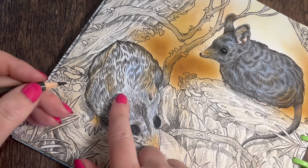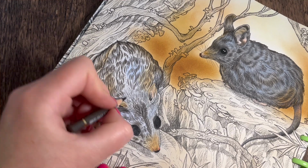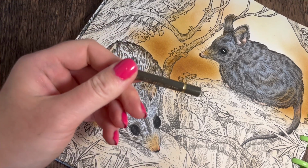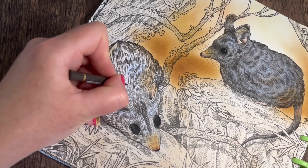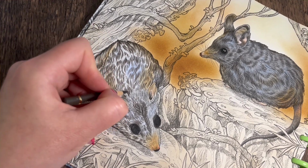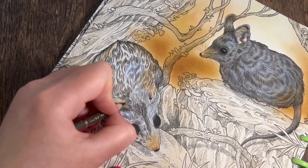Just around the face now to do, and a little bit at the back of the head here. This is aching my hand off now, this tiny pencil. I don't know if I ordered another one of these. I don't know if I've got a bigger one somewhere in my set. I'll have to have a look, and if I've not, I'm going to go and order another because it's hurting my hand. It's a favourite colour, this as well, this dark sepia. I use it a lot. Well, obviously, because my pencil's tiny, but yeah, I do use it a lot.